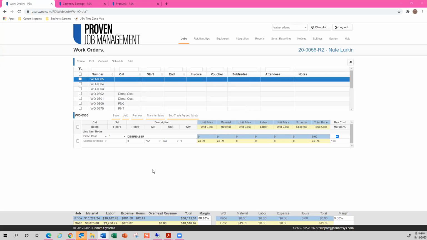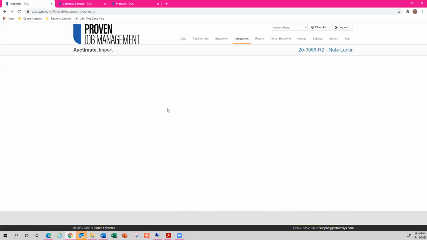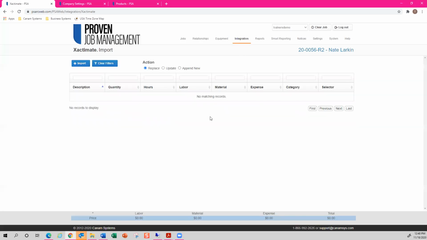And perhaps I'm midway through the project and I have a supplement or I need to update something within my estimate here and my work orders. To update that, I can transfer to integration and I'm going to select Xactimate. And once I go into this menu here, my estimate that I have connected to my project will appear.